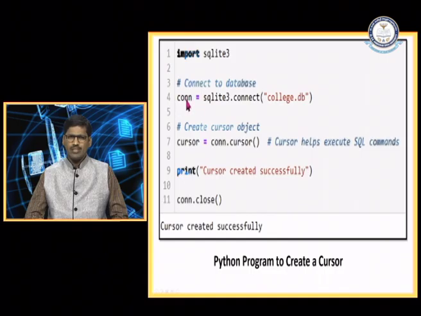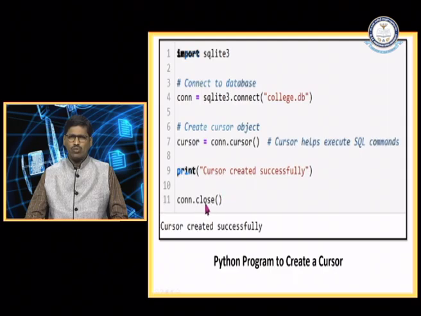Connection object name, as I covered, cursor is used to create the bridge. Connection object name conn.cursor is used to create the cursor internally, and my object name is also cursor. If you get confused because we are using cursor two times, you can use any other name here, that is also valid. After creating the cursor, I want to give a successful message to the user. For that I am writing the statement print cursor created successfully, so the user gets confirmation that a cursor is created internally.